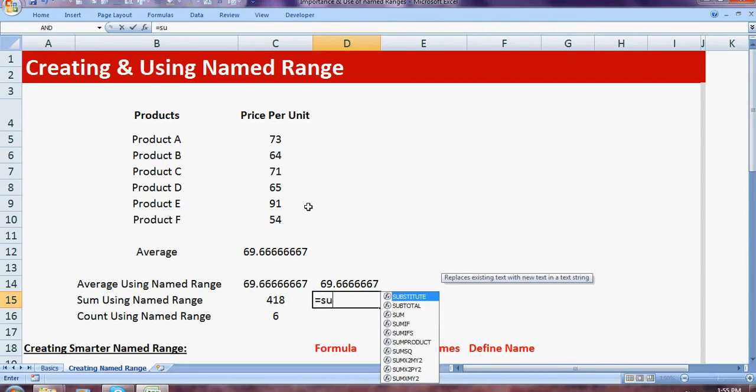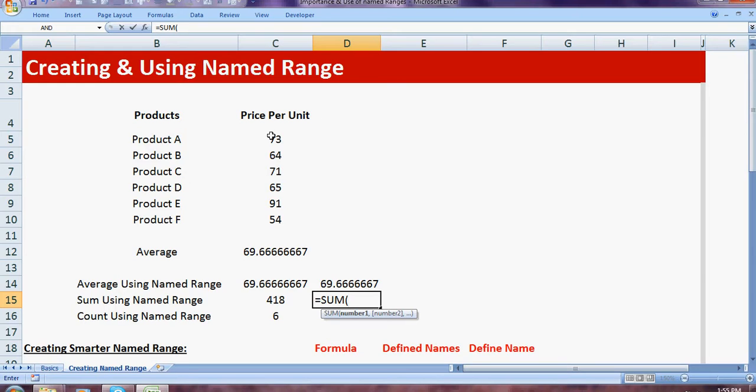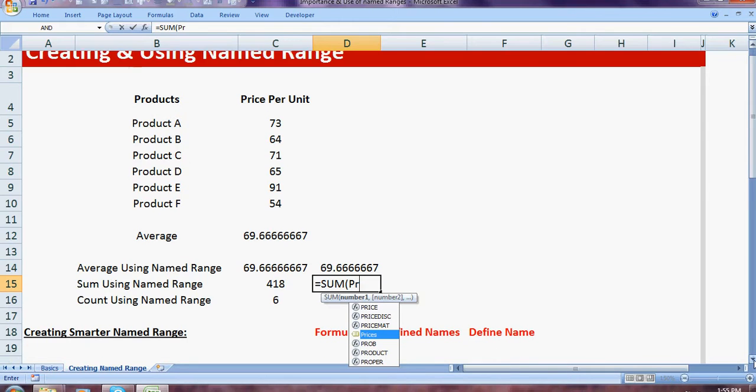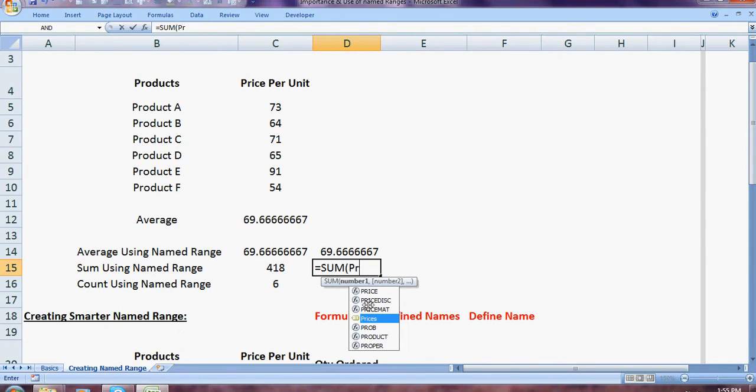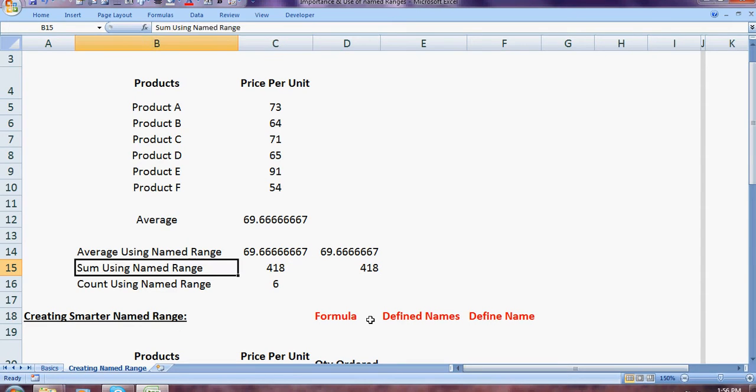Result is similar to what we got if we are doing it maybe by giving the cell reference. Now suppose we want to sum these numbers, sum, instead of cell reference like this we'll be using a named range, that is prices. Okay, so named range comes as a help over here when you enter a function. Okay, so just select the appropriate named range, press tab, close the brackets, enter. So answer is 418. Same is the case, we can also count the number of entries by using the named range. So this is a very simple method in which you can name a range and then use that range in particular formulas.